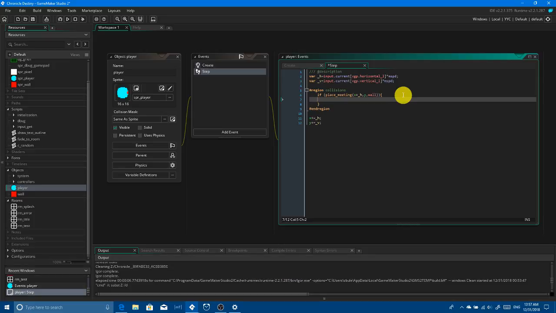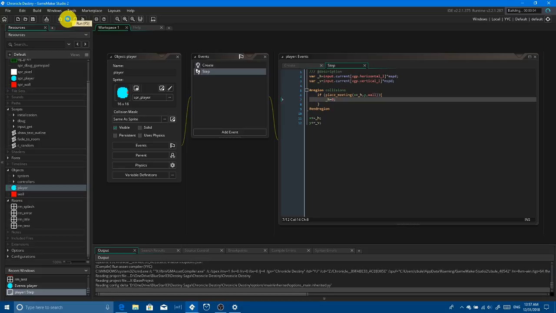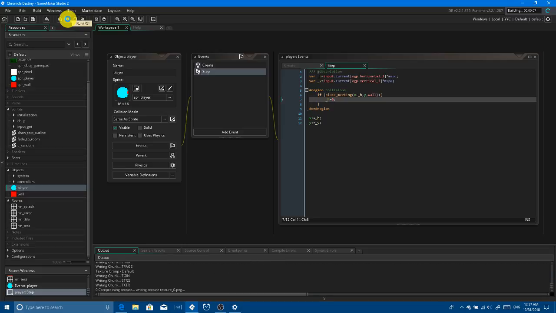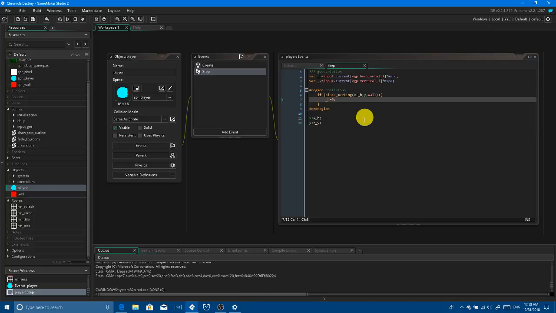Now, something that I quickly can do is, if I am in fact meeting the wall at that point, I can make H equals 0. Let's see, what does that do? And now H equals whatever this input current horizontal left times ms speed gives us, and then I add that to the current position and see if it collides with something.